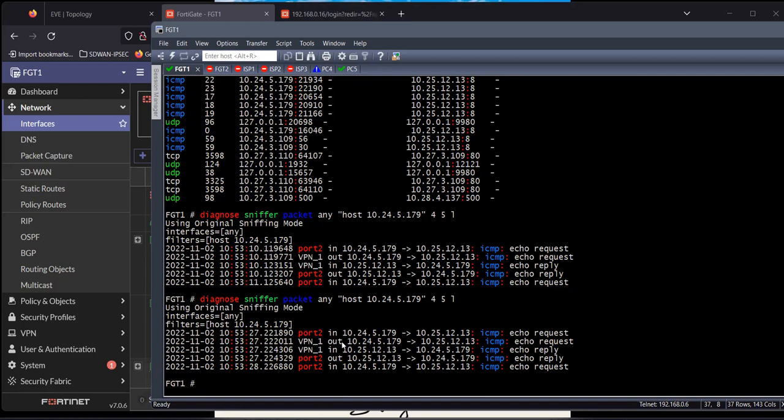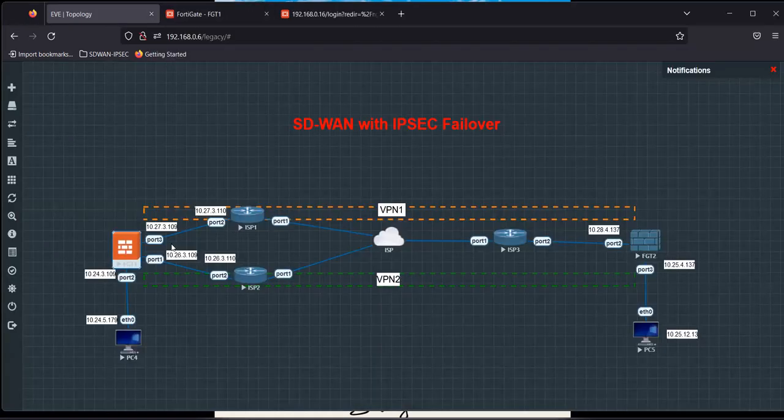Do you remember initially when I started off, what did I say? I did say that it will always prefer the first kind of an interface, and in case it goes down, it will take up the other interface or ISP2, and once ISP1 comes back online again, it is going to take up that. Right.